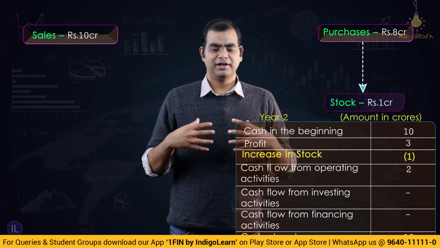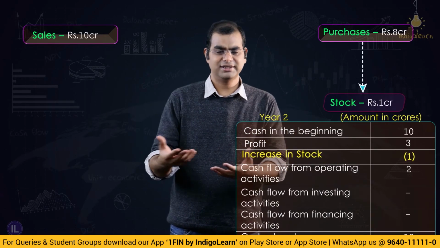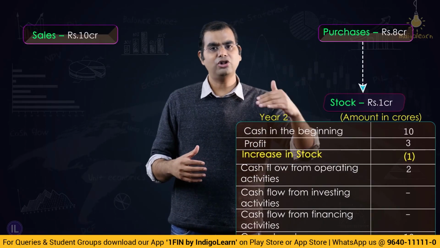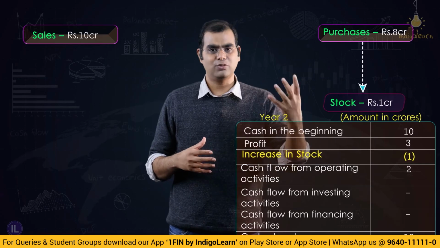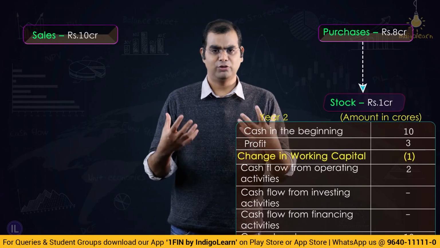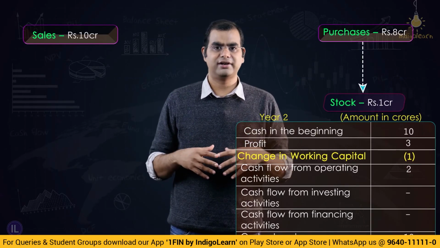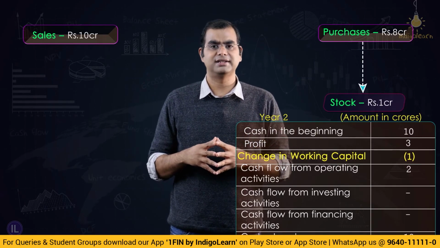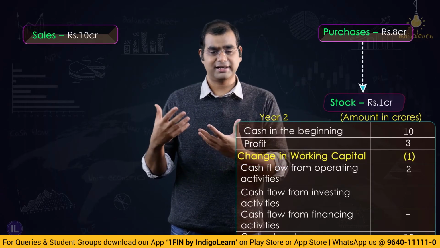But if, let us say, there are multiple things, stock is increasing, debtors is increasing, we'll see all those cases, then all those changes will get reflected in this one particular line item called change in working capital. Now, before we get deeper into how receivables are affected, or how trade creditors or vendors are affected, first let us understand what is working capital, or what is net current assets, and then we'll get into that. Working capital, as we discussed, is all the stock, receivables, then cash and all of that.